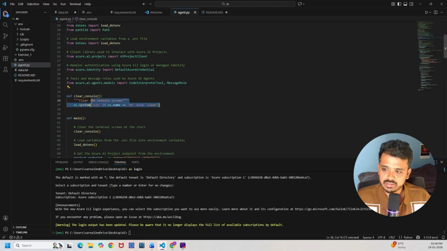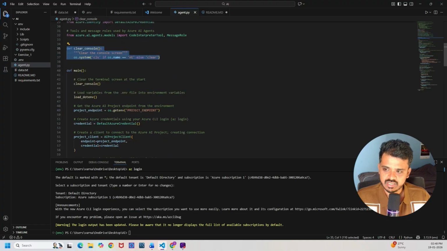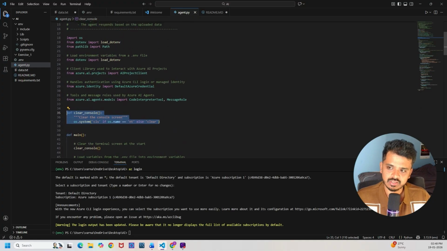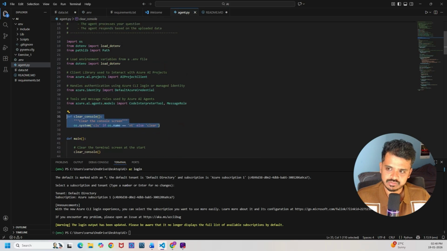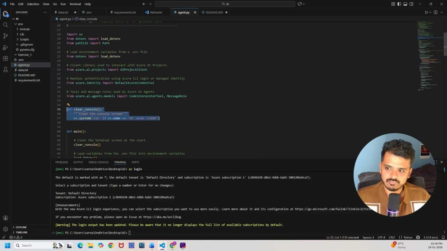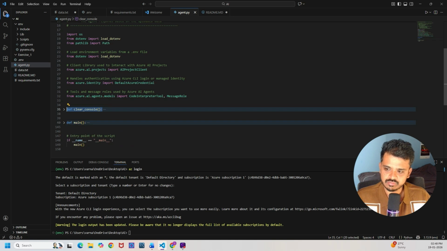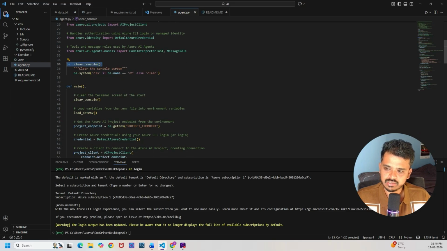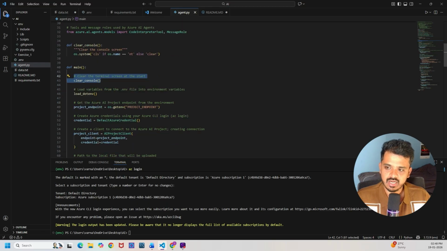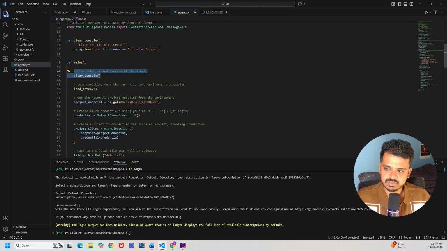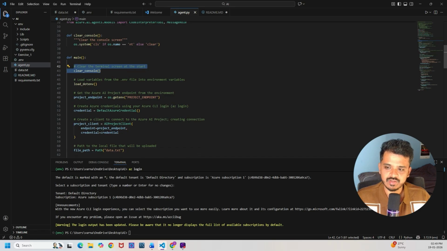First step, you are clearing the console, and then the code will start executing. Basically, whenever you are writing and executing code, Python executes it with a top-down approach. After here, it will directly go to def main, and here it will execute this. You are saying that you need to execute it from main, so directly it will jump here. So here we are clearing the console. Once you start executing it, everything you are seeing here will be cleared, and it is a fresh execution. And then we are loading the environment variables, and we are reading the variables, right?